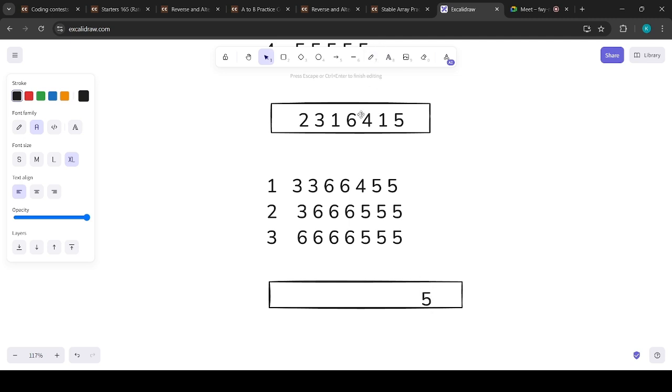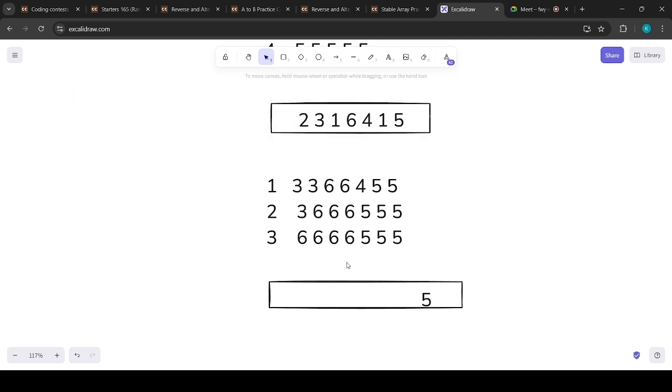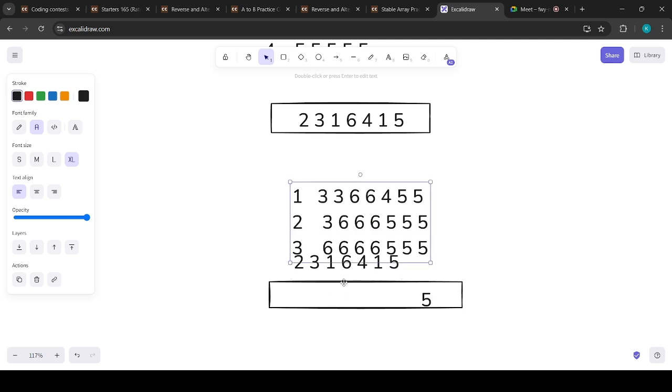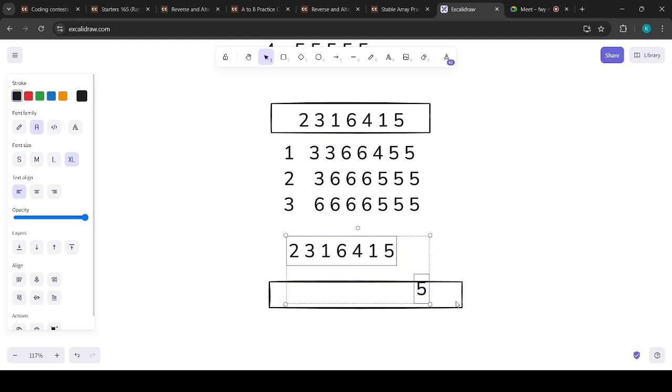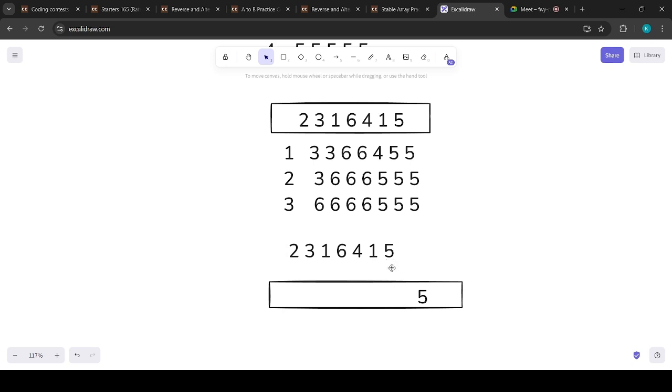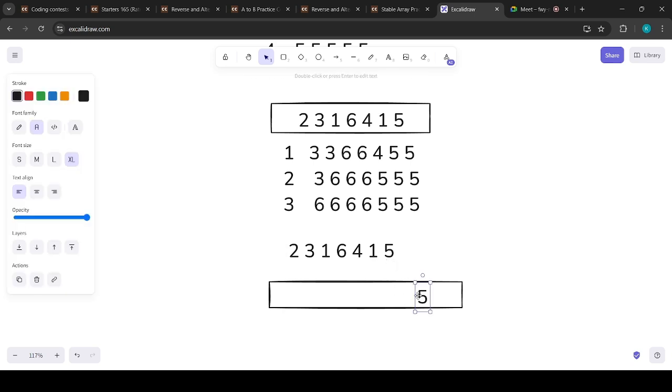We can do it that way in that array. So it is for 5, and after that it will become 1 second.